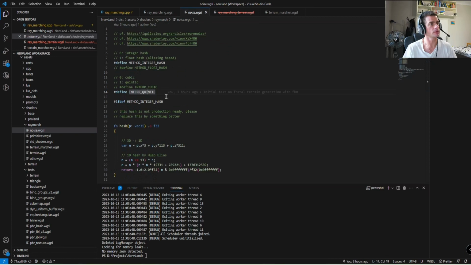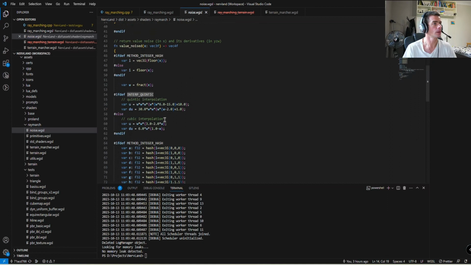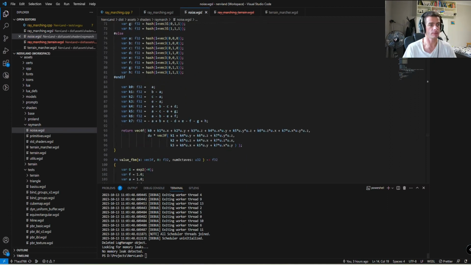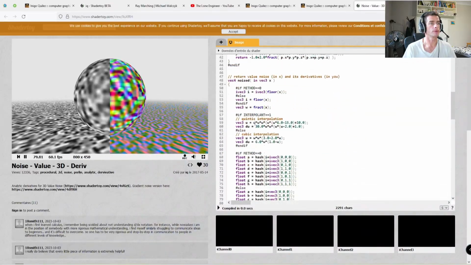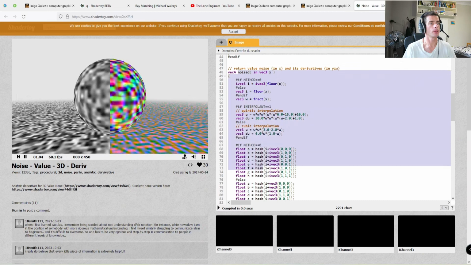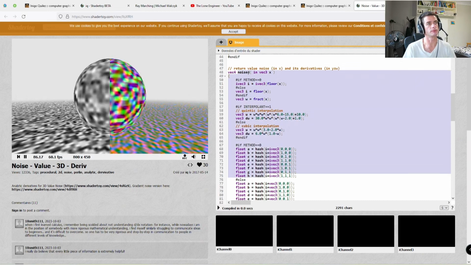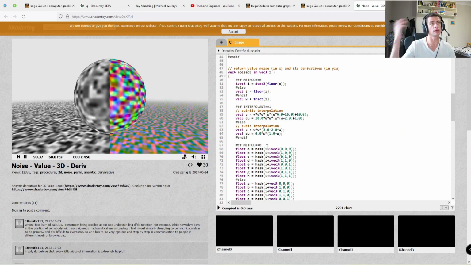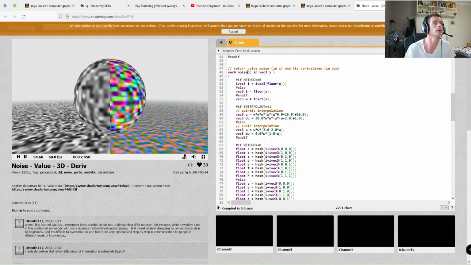And I'm using the quintic interpolation currently. And that part is basically the same thing as in the shader file here. It's just that I renamed the function to value noise derivative, because maybe later I'm going to add other functions like gradient noise derivative, simplex noise, and so on.